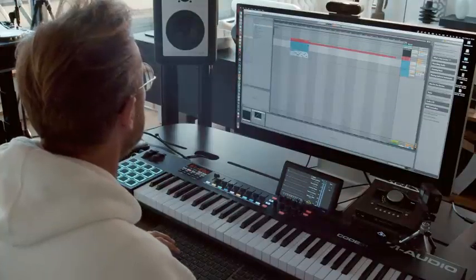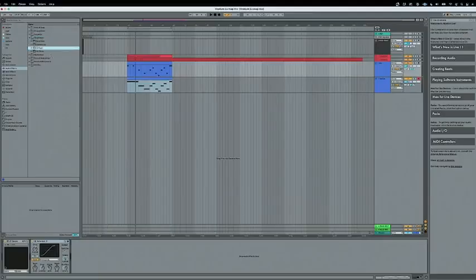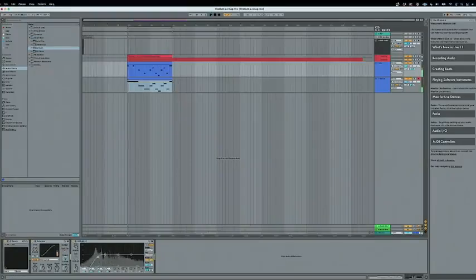I might even EQ it a little bit, because maybe we don't need for it to be like that. And I'm gonna give it a little more 4K. Oh yeah. Yeah, way better. I want more impact every time that is hitting.